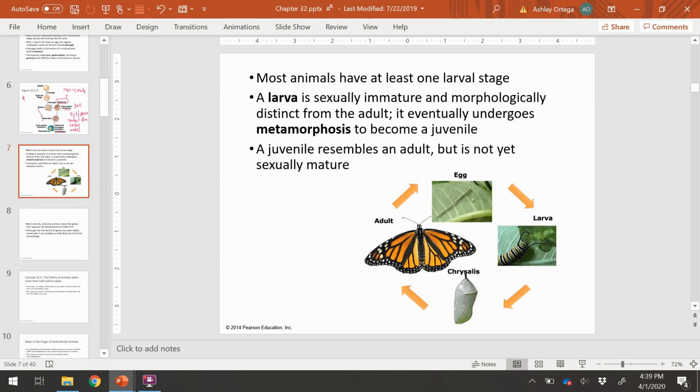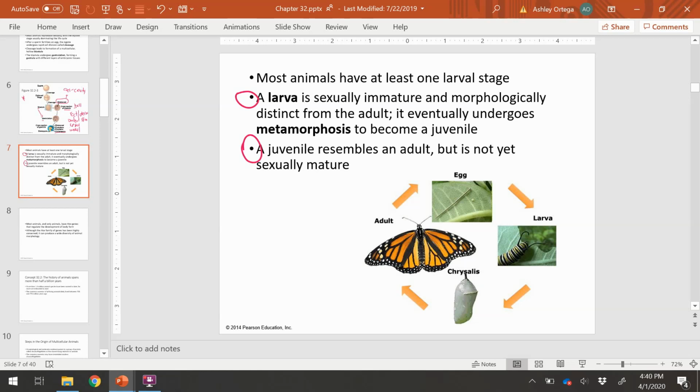in development. So after that gastrulation, then there's more complexity in terms of growing from that egg, and eventually will reach what we call a larval stage, or a juvenile stage. So there is a difference for us, larva and juvenile here. Let's start with the larva stage. This is for animals that will have a morphologically different body plan as they're growing, as they're young. And so they have to undergo a physical change called metamorphosis to become a juvenile.